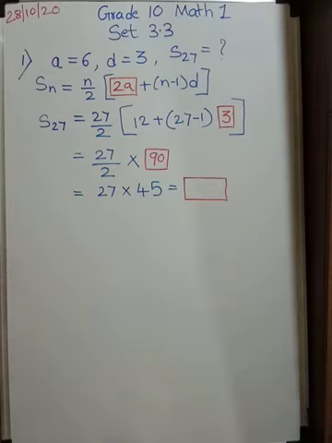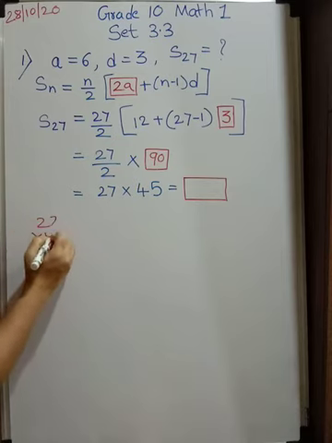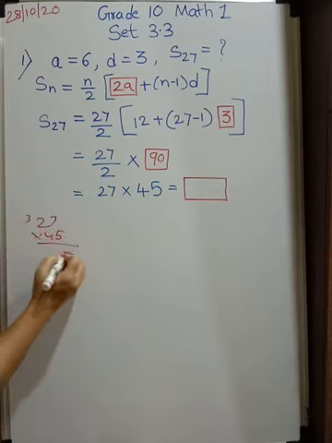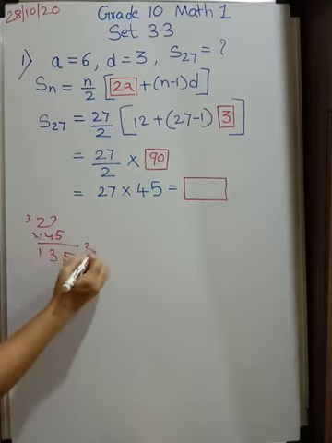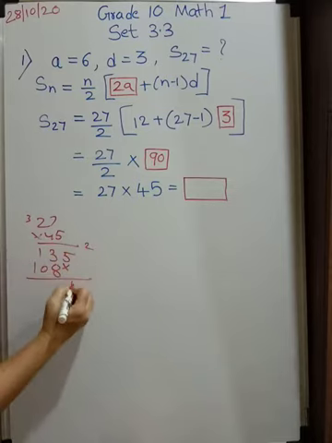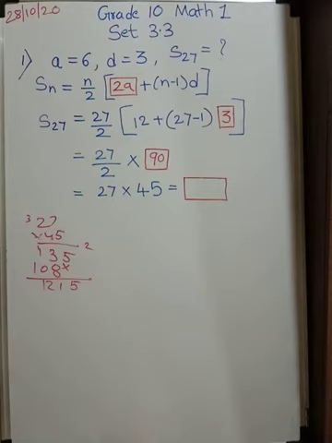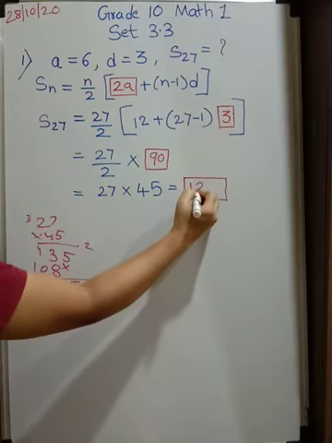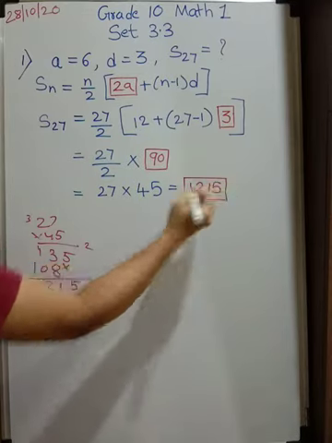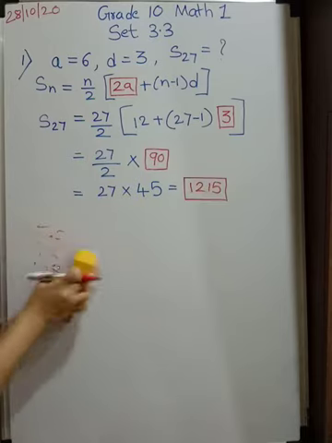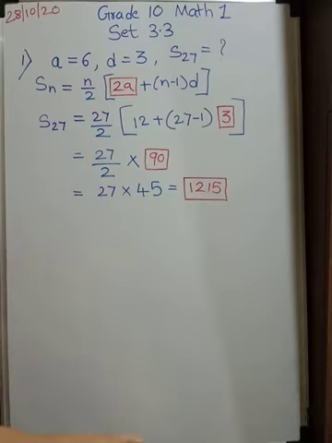Now last is 27 into 45. Carry out this multiplication. 27 into 45. So we will get 1, 2, 1, 5. I hope it was easy. So directly write answer here 1215. All this rough work you have to do in your rough margin, which margin which you have made for rough column. Or you may carry out in your rough notebook and then write the answers. Shall we go to the next problem?